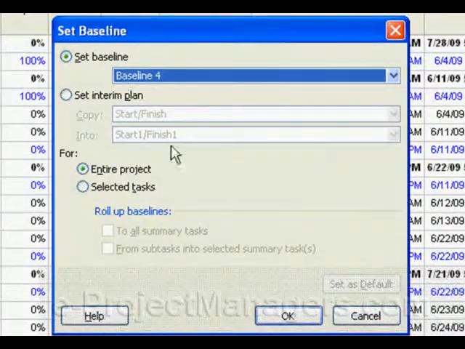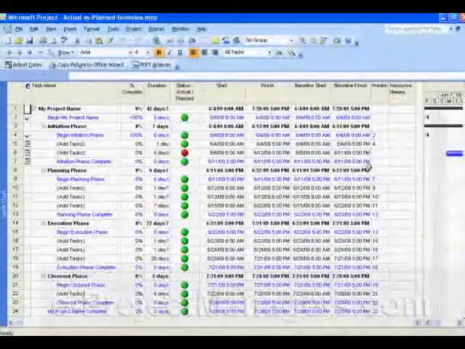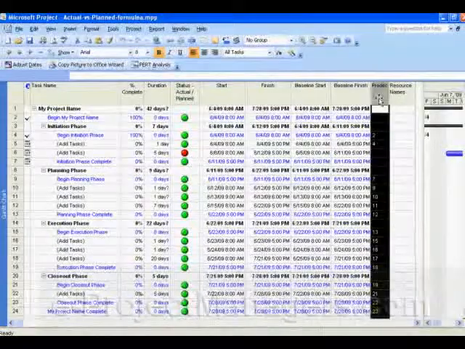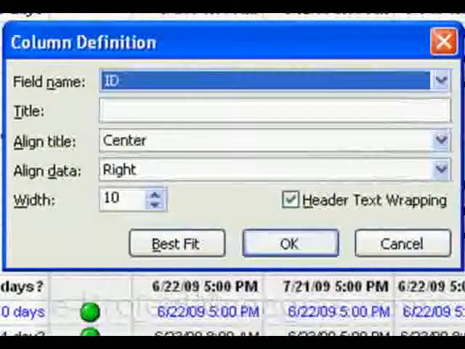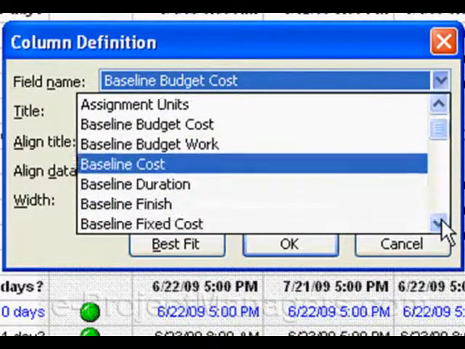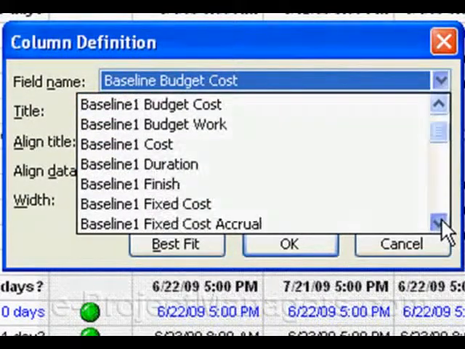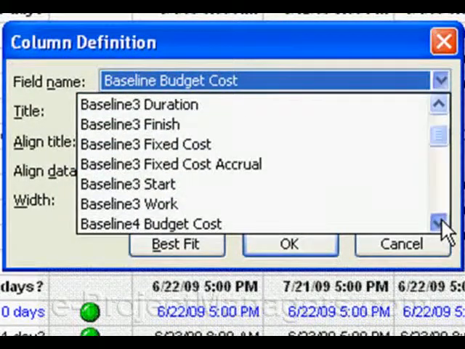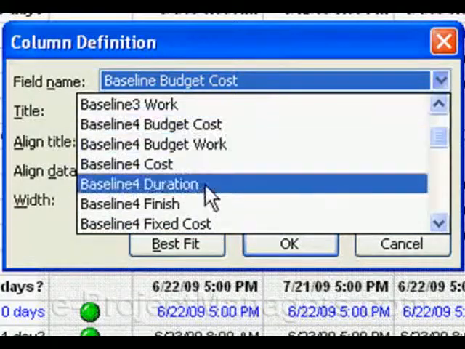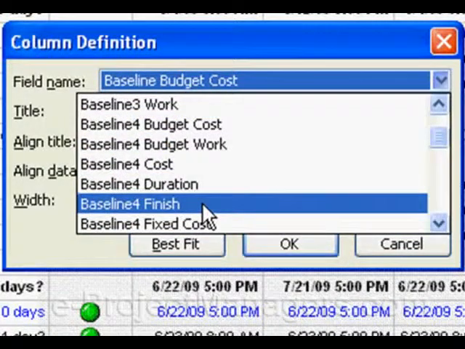So if I click on OK, and then I insert the baseline 4, if I scroll down here and select, here's baseline 1, baseline 2, baseline 3, baseline 4. So let's select baseline 4, finish date, click on OK.